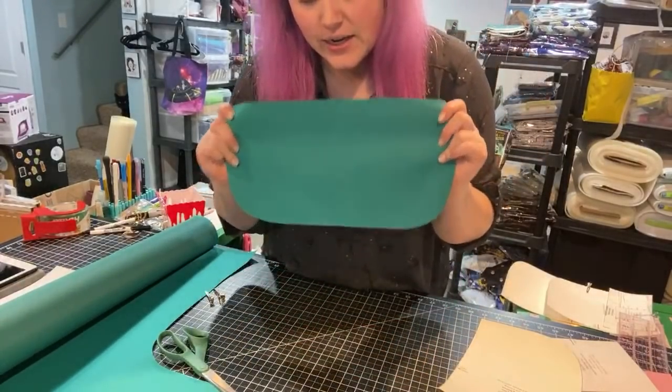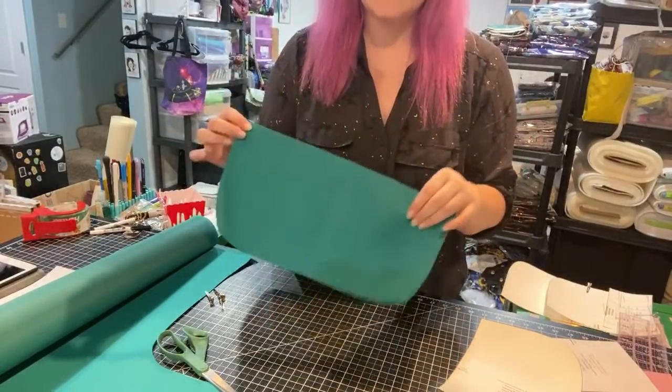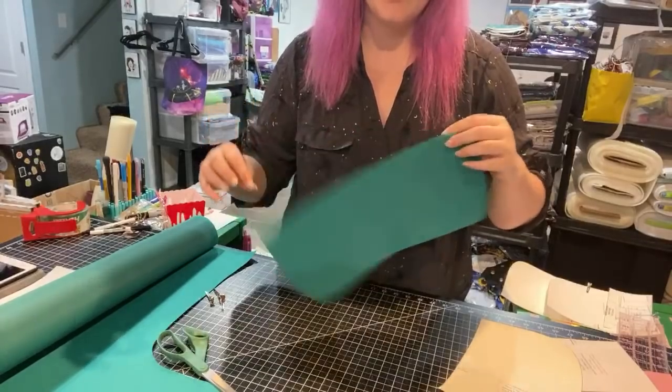So this is the interior slip pocket panel. If you weren't using waterproof canvas, you would cut two, but since I am, I'm cutting one, and I'm just going to fold the top edge over.